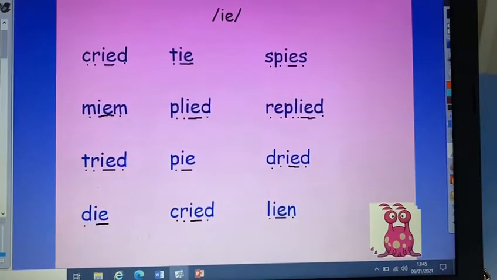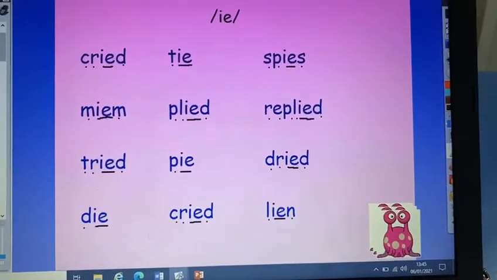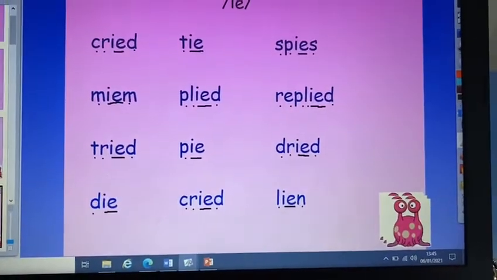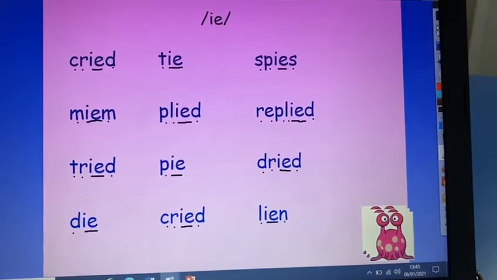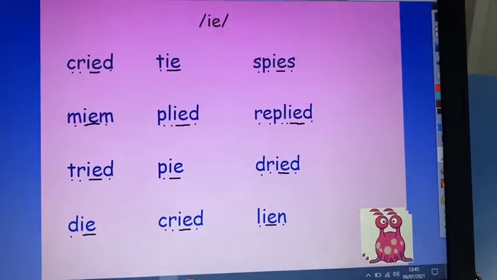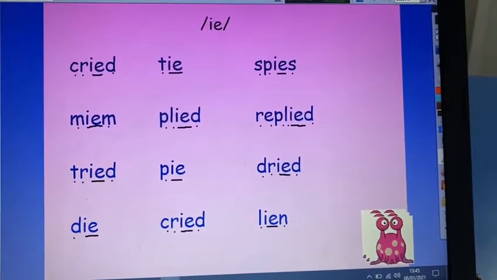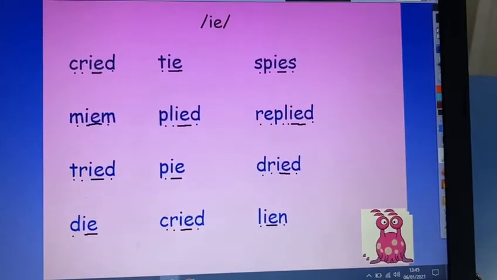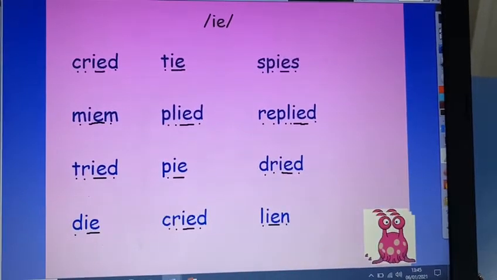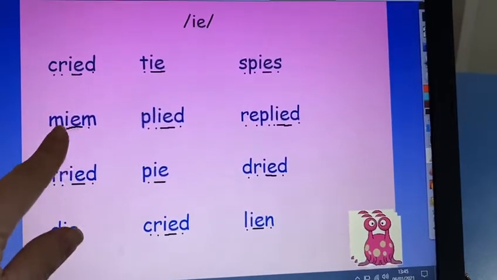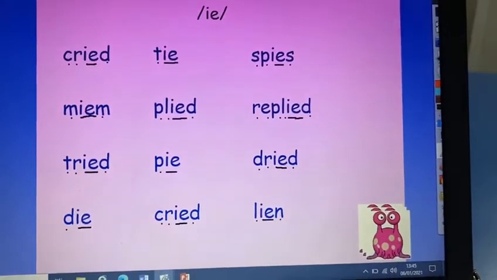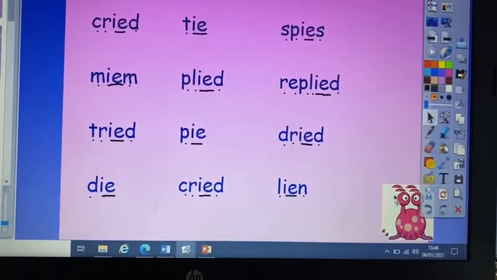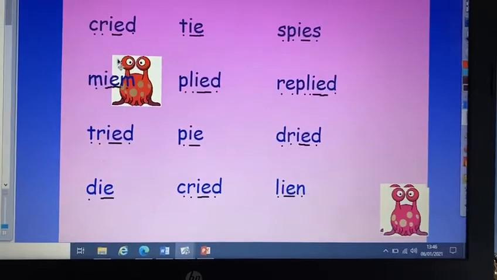So for our next word, let's have a look at this one together then. We've got mime. Mime. What do you think about the word mime? Is that real or is it alien? So this is a tricky one. Mime is a real word, but it's not spelt like this. So this is actually an alien word because the word mime is spelt M-I-M-E. So the I sound is a split digraph in that word rather than how it's written here. So I'm going to see if I can hold the video and drag the alien at the same time for mime. There we are, we'll put our alien up there.